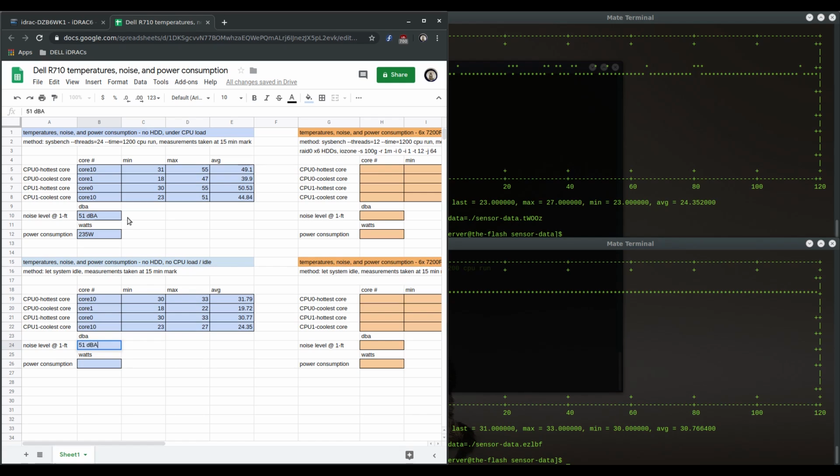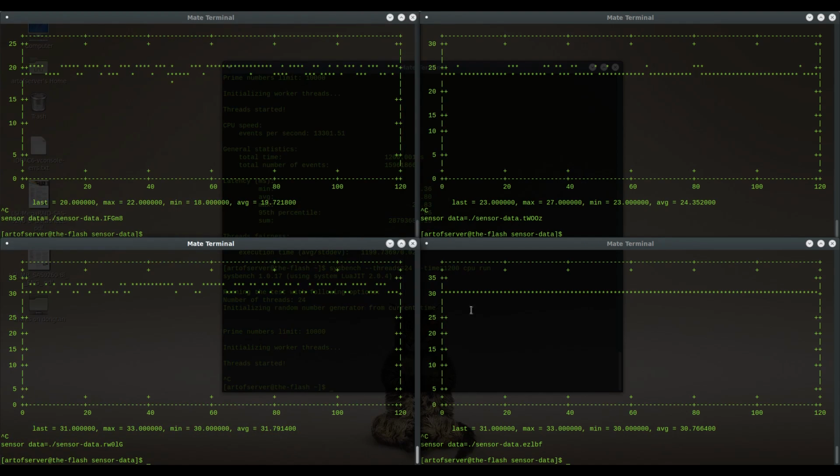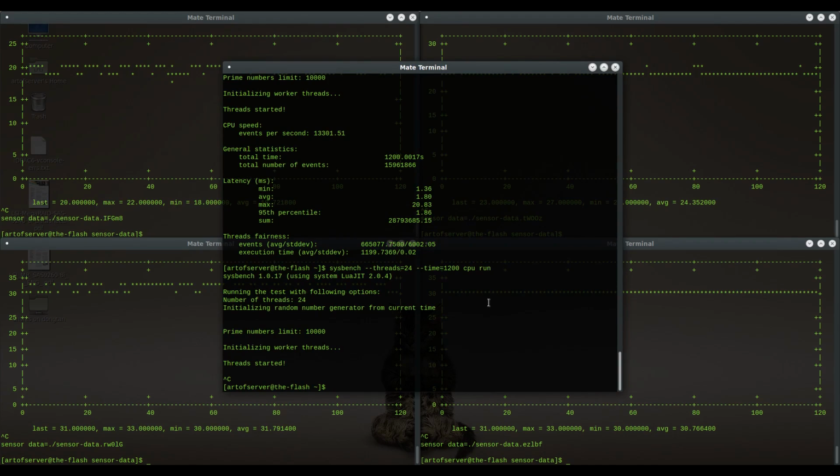So I'm assuming that the fans were roughly at the same RPM. Alright, and as far as power consumption, it was basically idling at around 120 watts. Alright, so let's go ahead and put that information away for now, and let's get back on the terminal.